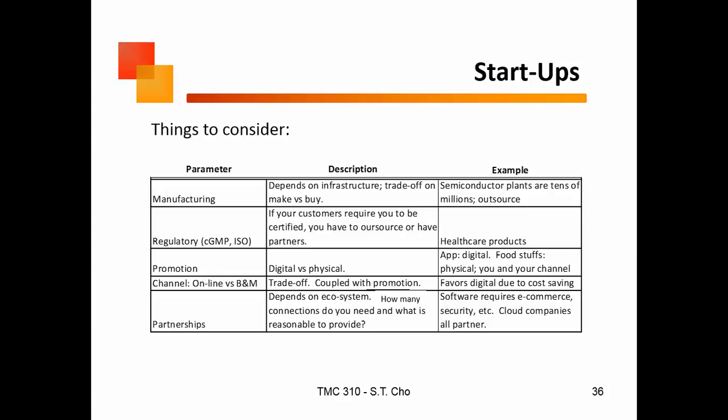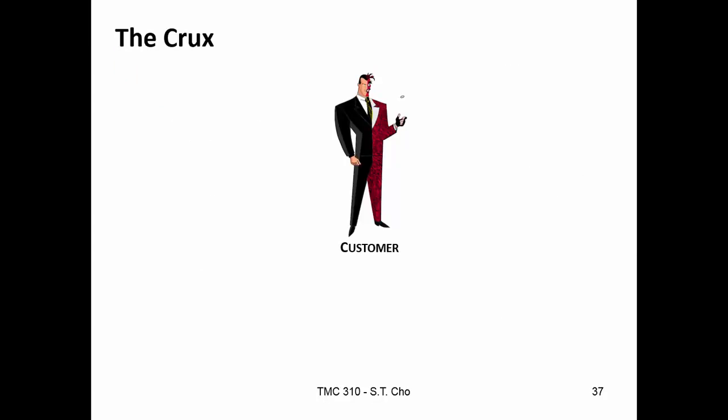And so for startup companies, the things that you need to consider when you have new products are manufacturing, regulatory, and how am I going to promote this? What channels am I going to use? Am I going to use online or bricks and mortar type stores? And what kind of partnerships do I need? These are all factors that I need to think of when I develop my new products.